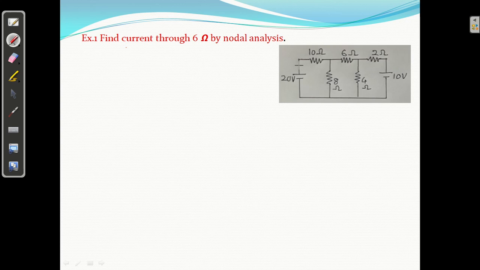First step क्या है? Assign the voltage to all nodes. This is the node. Assign the voltage to all nodes. V1 I am assigning. Is it node? Yes. Assign the voltage to V2 here. यहाँ का अगर ये रेजिस्टेंस 10 ओम शॉर्ट होता नहीं होता तो वोल्टेज हियर 20 है तो यहाँ भी 20 होता, बट इट इज देयर, सो इट इज V1 and V2. And third node connected to ground. This is connected to ground.